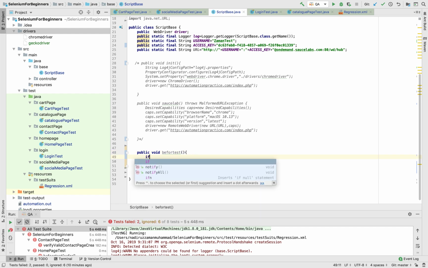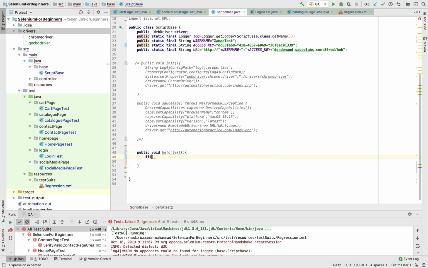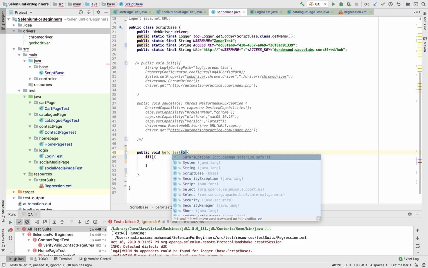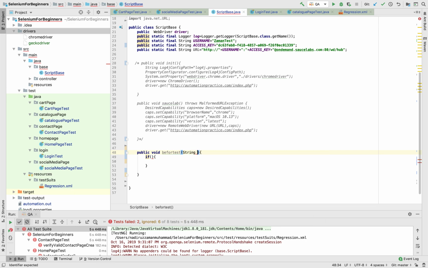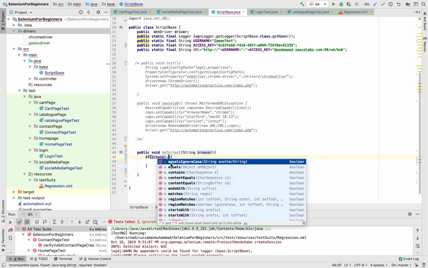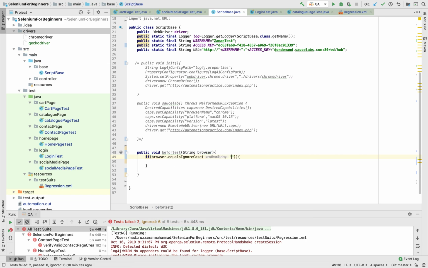I'm going to say if condition, and before that I'm going to parameterize our browser. How are we going to do that? String browser. So I'm going to say browser dot equals ignore case, and here I'm going to compare against Chrome.